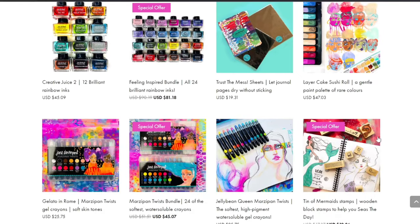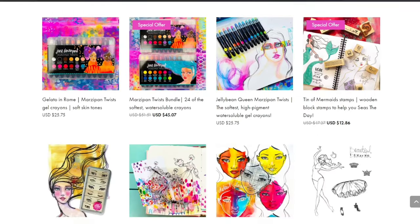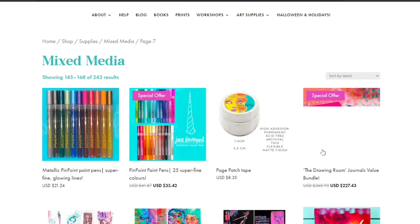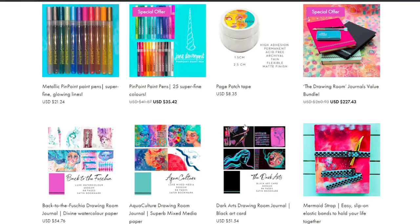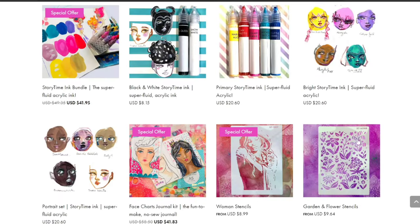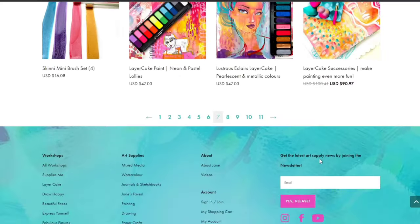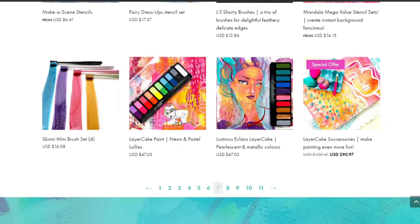Like, y'all saw me go through all of the watercolor. Normally I am smart and think to go through mixed media, but she has so much stuff though, y'all. I didn't expect to spend 25 minutes talking about Jane Davenport's website all by itself, but here we are. So I think I will abridge that.